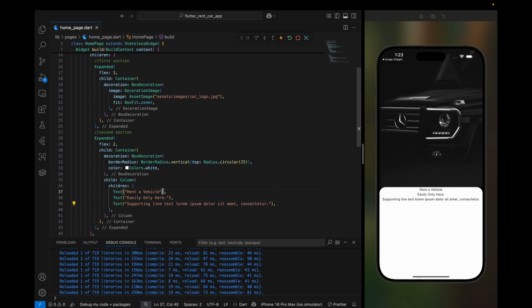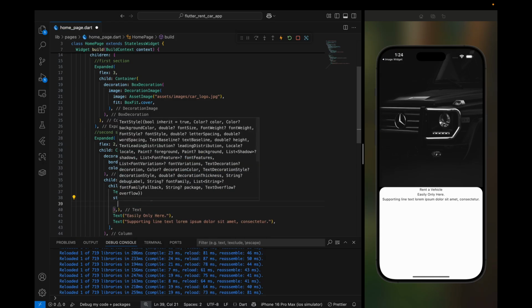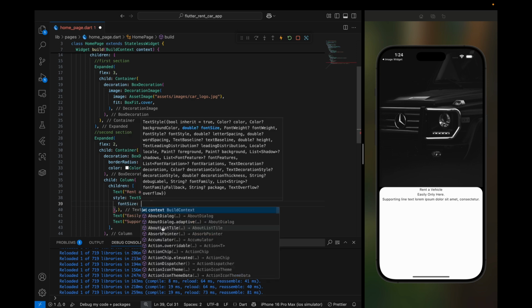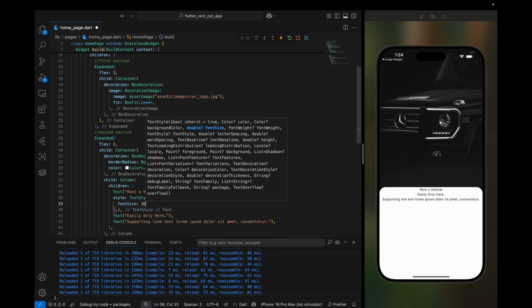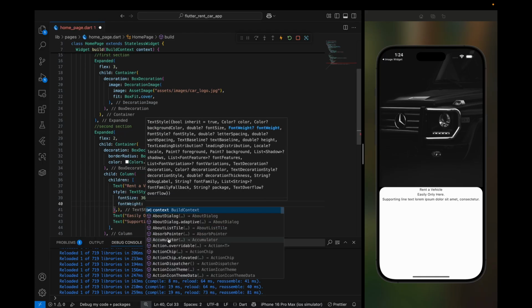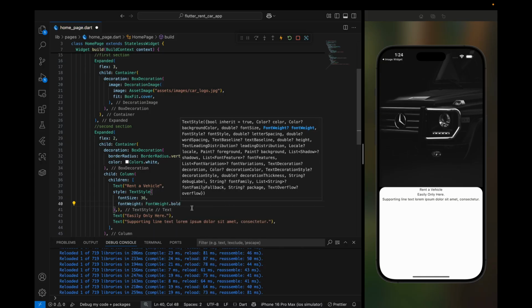And now let's style each one of them. So call this style property and then call this text style class. We want to add the font size, so this will be 36, give it a comma, and then for the font weight, let's call the font weight dot bold. Save everything, as you can see right here.